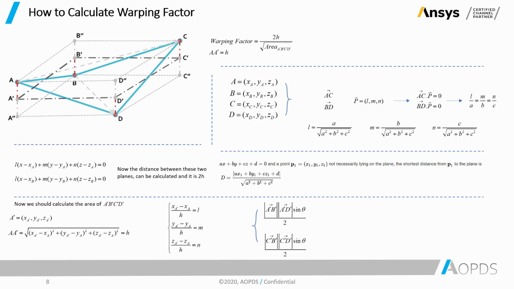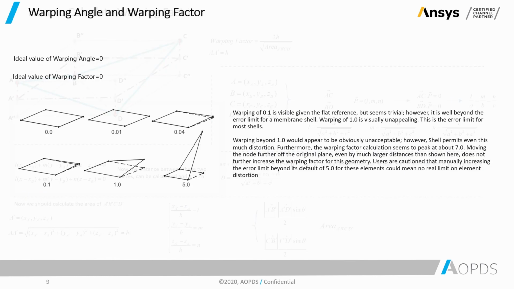It is important to know warping angle and warping factor are both representing the same concept using different methods and basically different scale. Warping angle is in the form of an angle, and warping factor is in the form of a factor that doesn't have any unit. It's just a number, which is great. Then we would have a better sense if an element is close to ideal form and shape. Now, we know the ideal value of warping angle is 0, and as we talked about, the ideal value of warping factor is 0 as well.